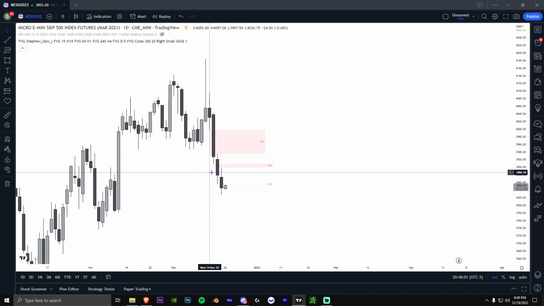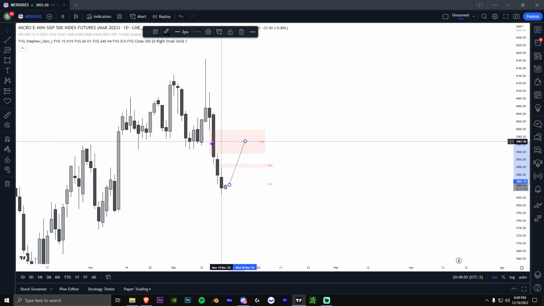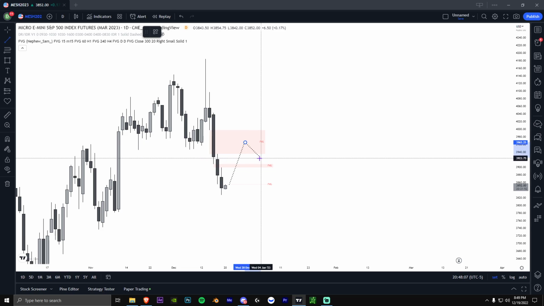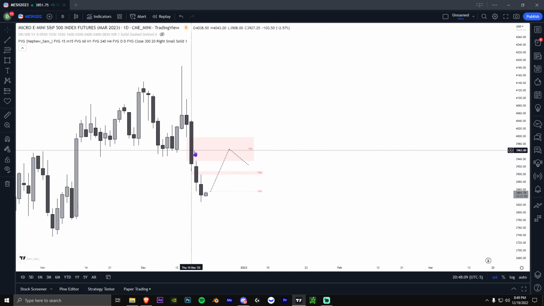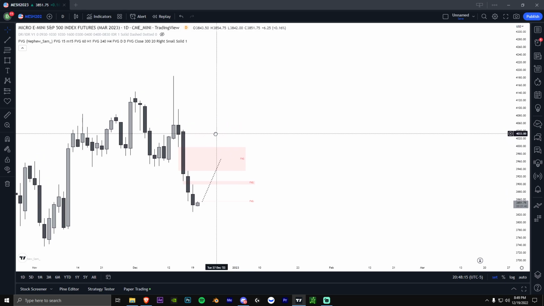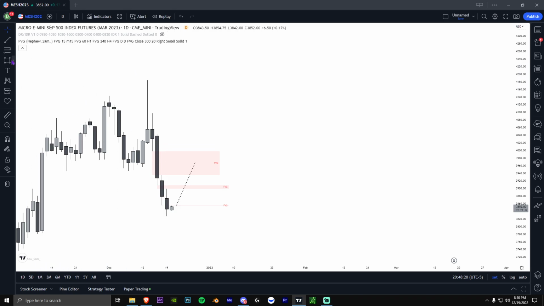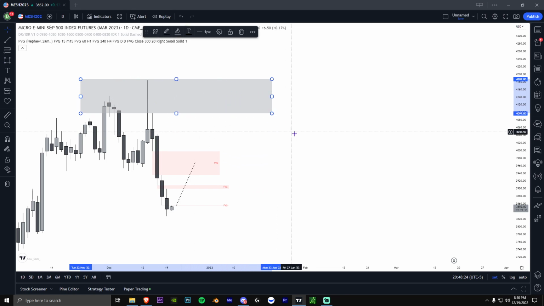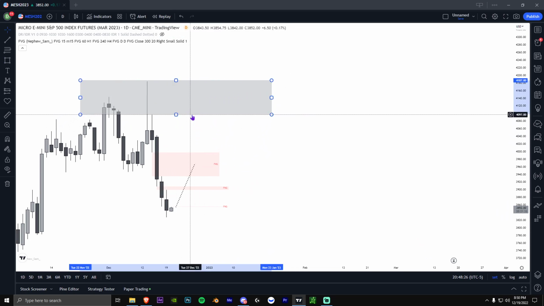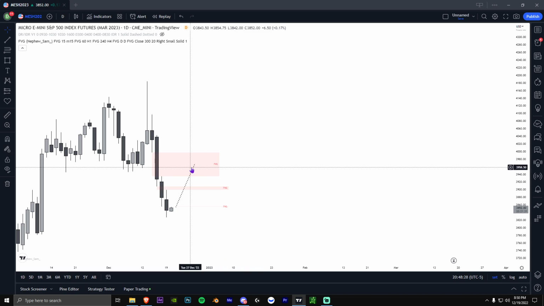Also, by the way, while we're at it, if we get up to this fair value gap, we will 100% reject this. I'm not sure how far we'll go, but I'm telling you, we will reject this zone. And this is not a supply zone. This is just a random zone in the middle of the price. So people who say, oh, it's just supply and demand, well, it's not. This would be more of a supply zone up here, but we probably wouldn't get up here because we're going to reject this.